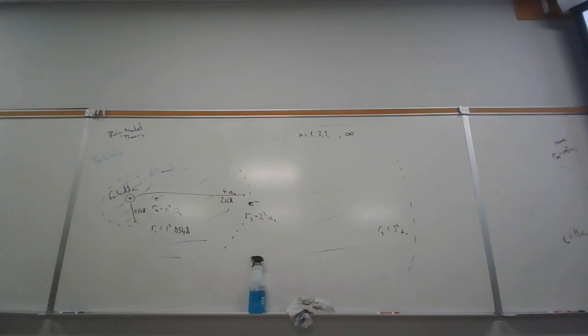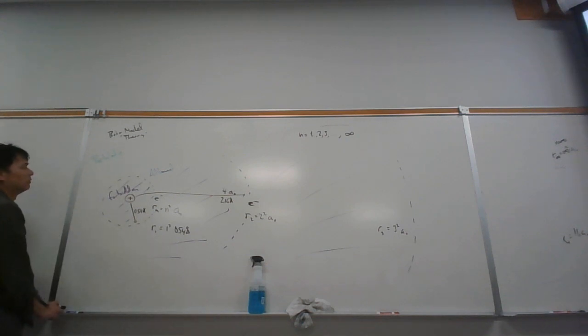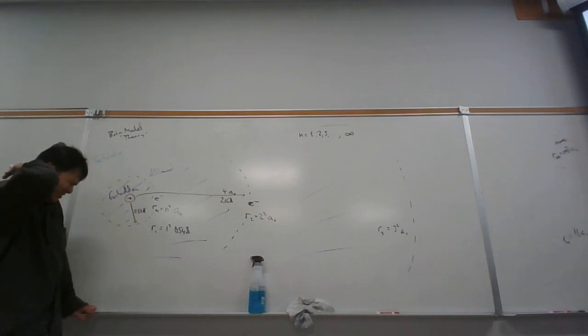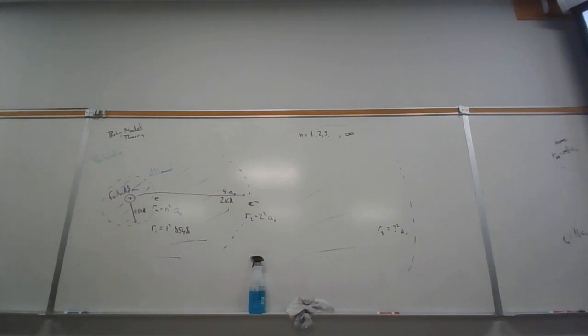So this Bohr model is the first quantum model. This is a simple quantum model. But some parts of the Bohr model are retained, and some parts aren't, because it turns out that one of the most important things a theory should do is it should be able to make predictions. But the problem with the Bohr model was it could make some predictions, but it couldn't make most predictions.